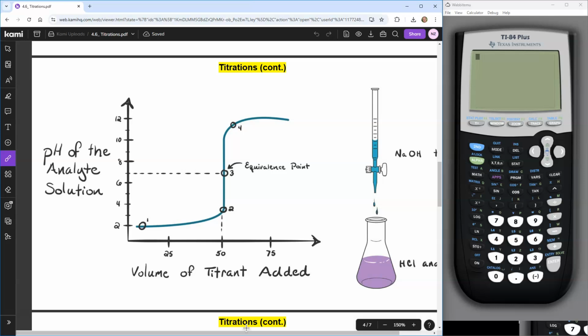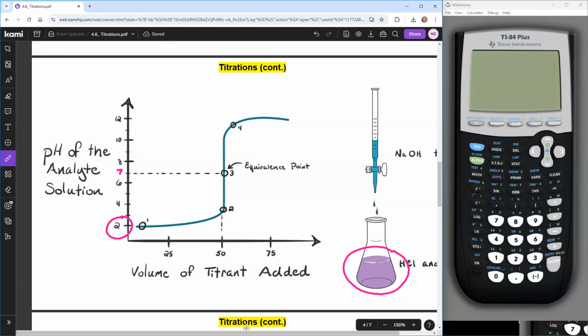Now, because it's an acid, we're going to be starting with a low pH. As I add base to the acid, my pH begins to climb. Now, eventually, we're going to reach a pH of 7, and that's the point where our indicator will change color. So when we're doing an acid-base titration and we're using phenolphthalein, it's going to turn this pale pink color. Okay. So that pale pink color is what we want.